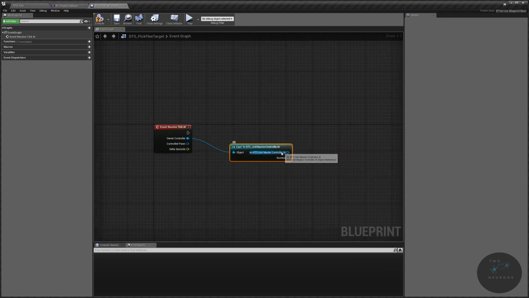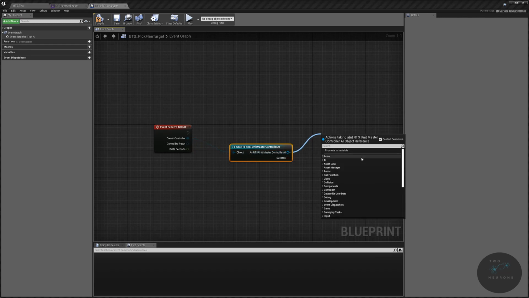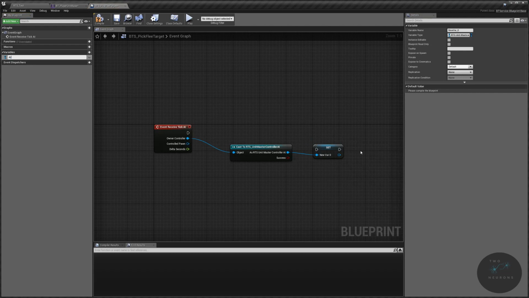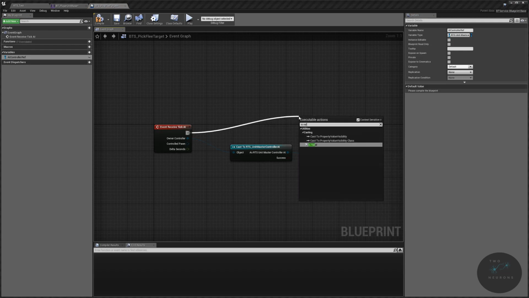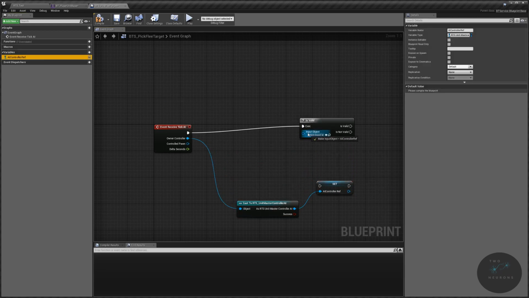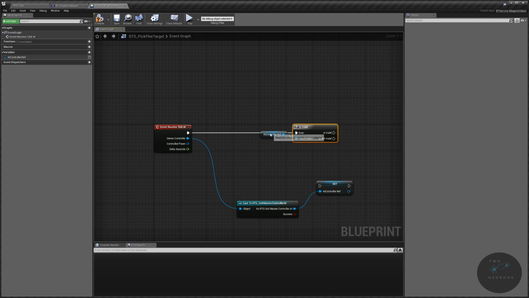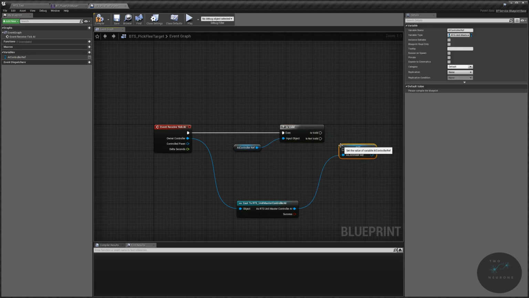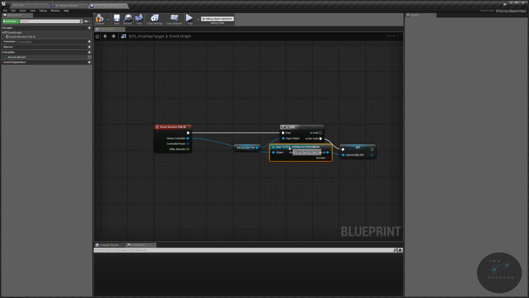You should be able to do this part without me walking you through it now because we've done it numerous times. So if you can't remember, it is AI controller ref. If you remember how to do this, go ahead and skip ahead to the next bit. Is valid? Plug in your AI controller reference there. If it is not valid, then you're going to cast to it.